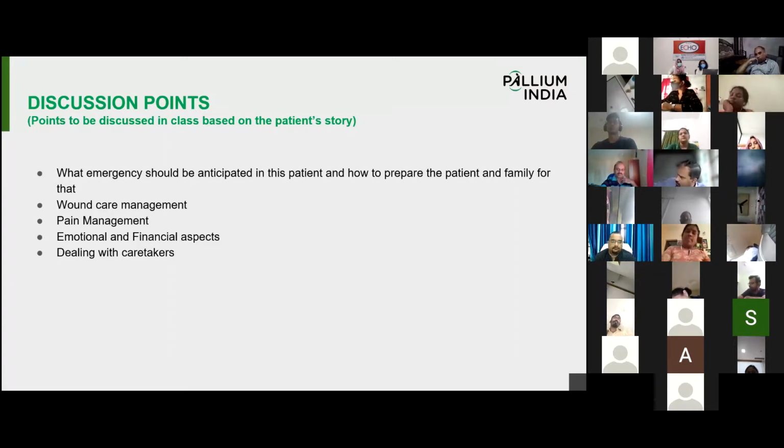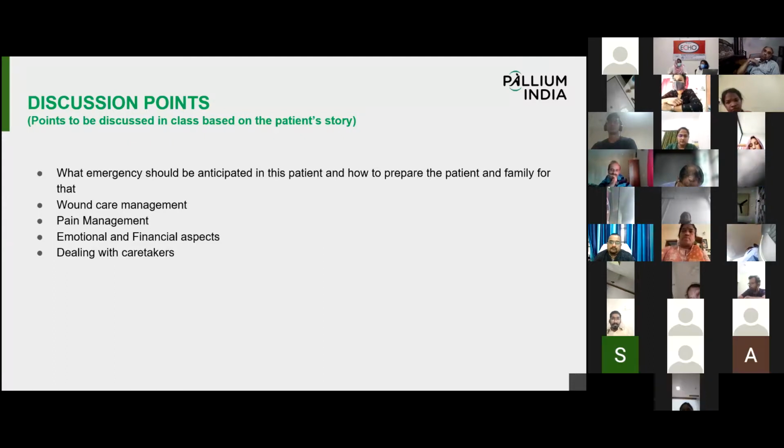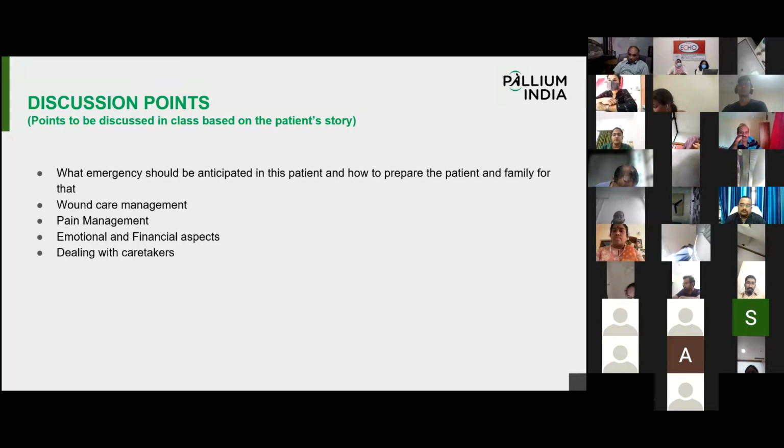Also, coming to morphine, 5 milligram Q6H, which accounts to 20 milligram, you can increase it by 30% or 50%. That is how we do it, depending on the pain assessment. After you do the pain assessment, try to find out the different types of pain. The patient may have not only a nociceptive component, he may also have a neuropathic mixed component. So it's very essential that we titrate the dosage according to that. Maybe in this patient, we can increase the dose to 5 milligram Q4H, every 4th hourly, and give 5 milligram as SOS and 10 milligram, a double dose, at night at 10 p.m. That is how we titrate.